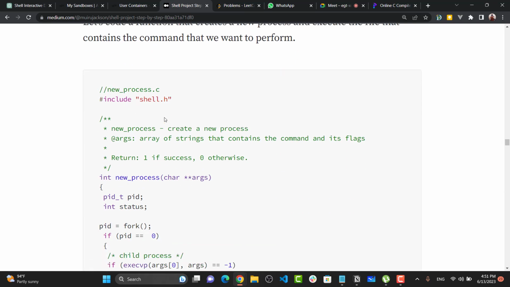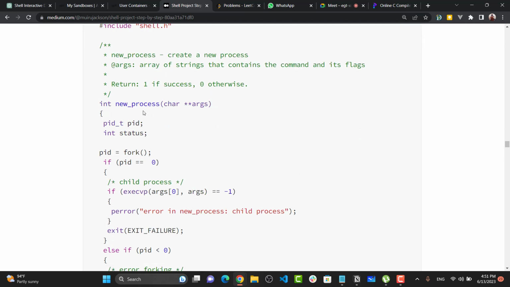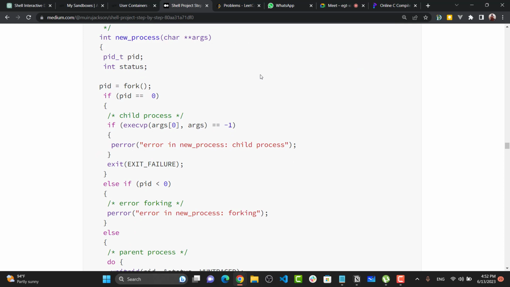So here is the function for when our command is not a built-in function, it's a file. Now what will happen to execute this file or this command? First, I will make a fork, so I have pid and status. I make the fork to have a child and a parent, because we know that when I use the exec function, it removes every code after it, and we want to continue executing everything.